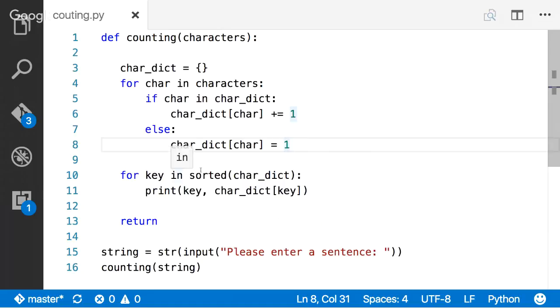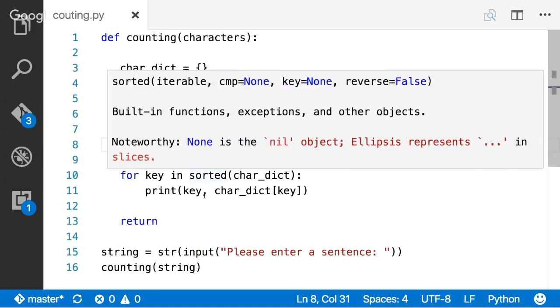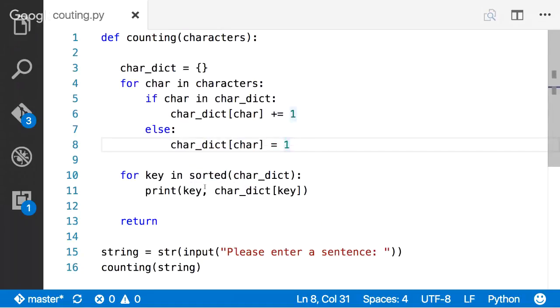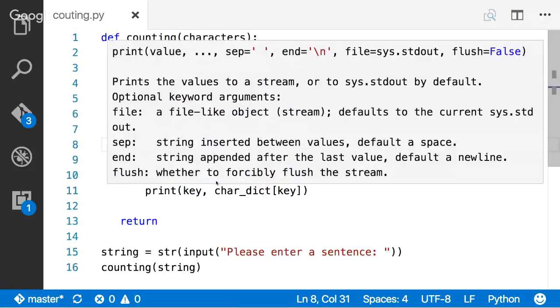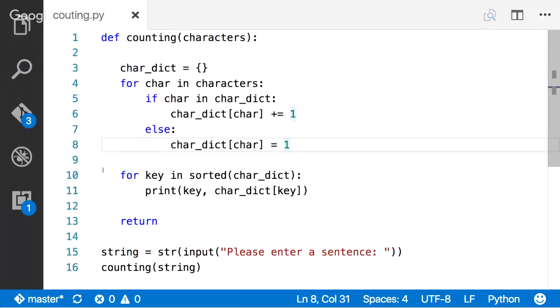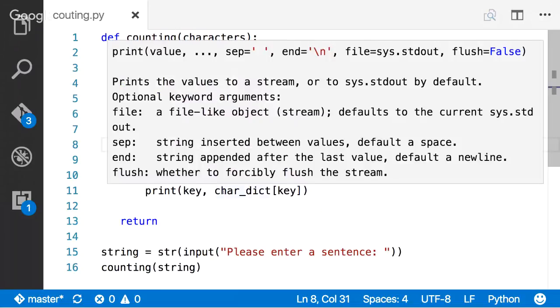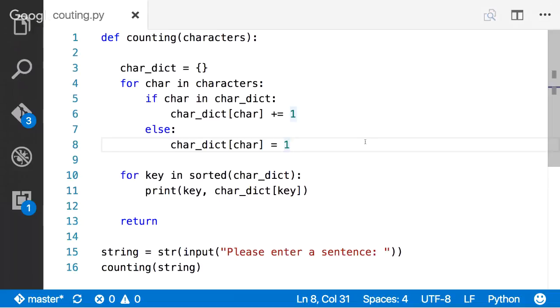And then what this does at the end is something that you get if you use a more advanced editor. It'll tell you things about what is happening. What this line does on line 10 is it's calling sorted, which will order your dictionary automatically.